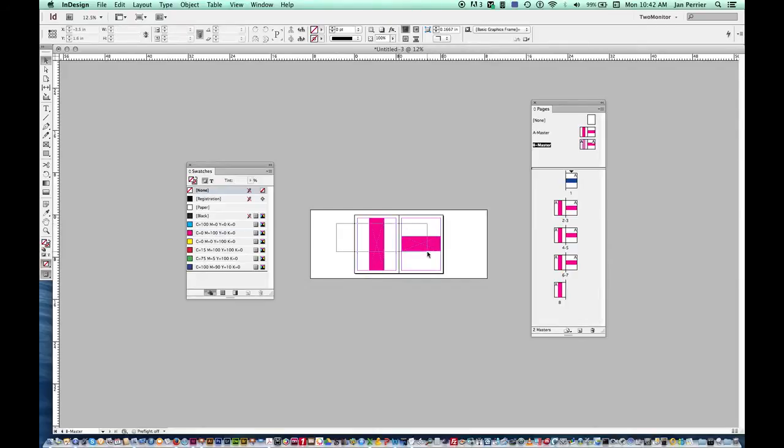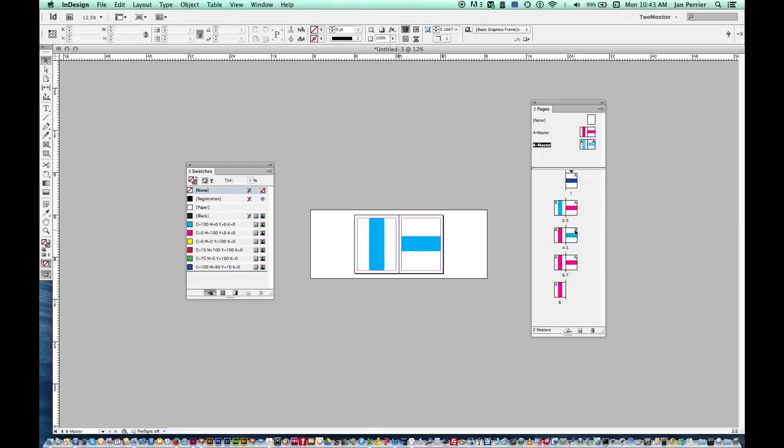So now I'm going to go to one of my B master pages and I'm going to drag it onto one of these pages. Now I'm going to show you something. Even though I'm dragging with the left-hand page, if I drag it onto a right-hand page, it will still see it as the right-hand page. That's because we set up our document with facing pages. So it always sees it just like a book, a left and a right-hand page. So that's great. Now we've got a second master page.